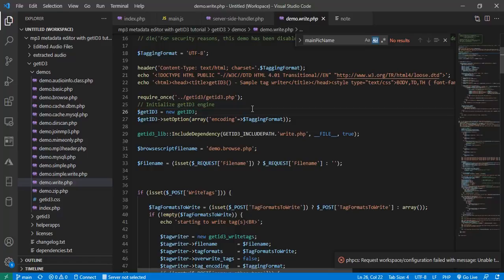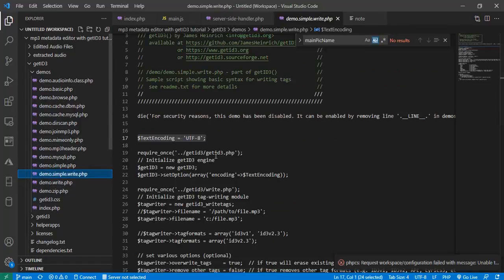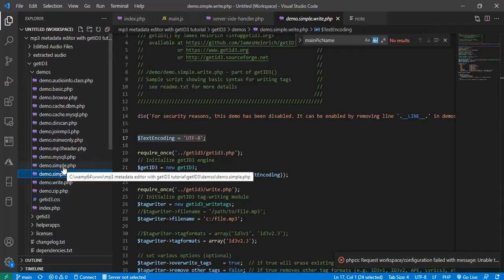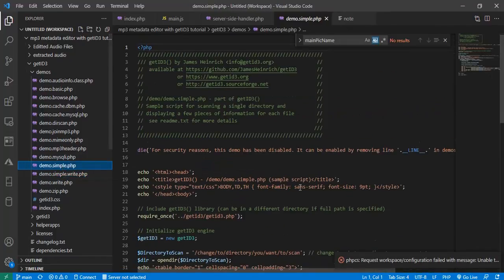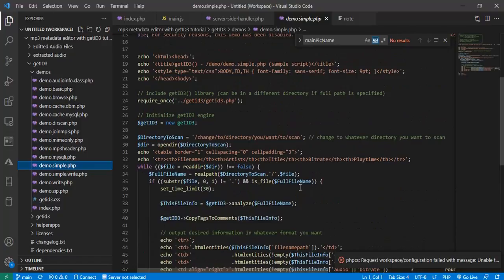You can overwrite MP3 file metadata. You can edit MP3 file metadata, which we are doing. We are overwriting MP3 file metadata. Then this is the simple metadata writing, and this is just a simple way of using GetID3.